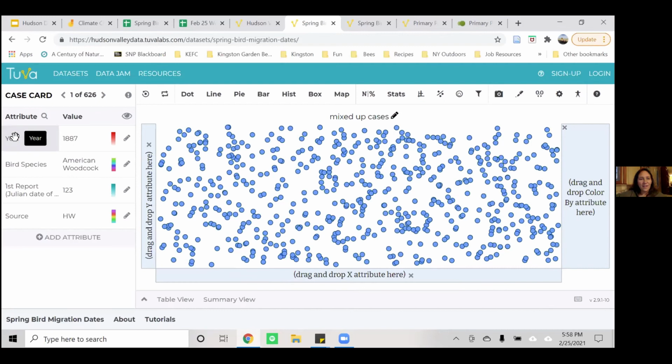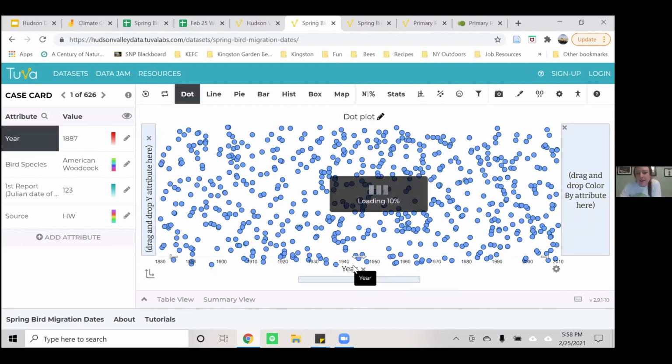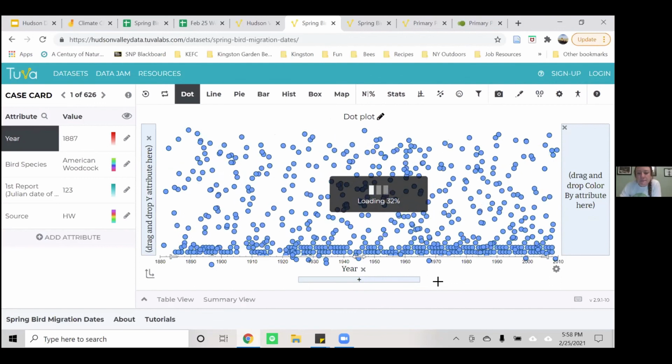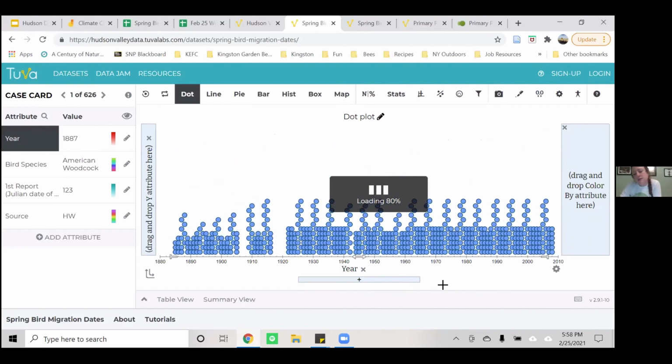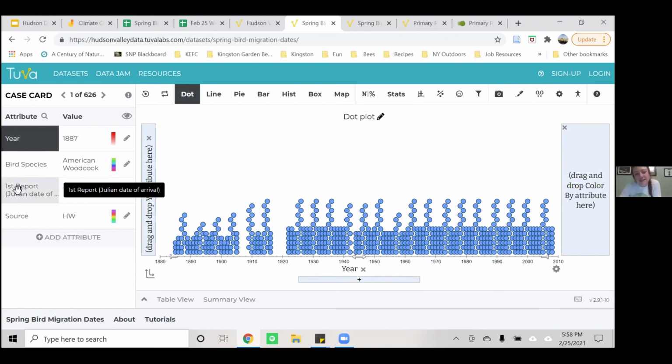So it's super easy. All you do is grab it and drag it onto this right here. Now what it's doing is taking all those data points and stacking them up on the year. Again, you can see during World War I and that pandemic, people just did not give a hoot about birds for whatever reason. They had a lot going on. And you see there's more consistent data as we get into modern years, right? The data was pretty sparse back in the late 1800s. So even that's a cool conversation you could have with students, step by step.